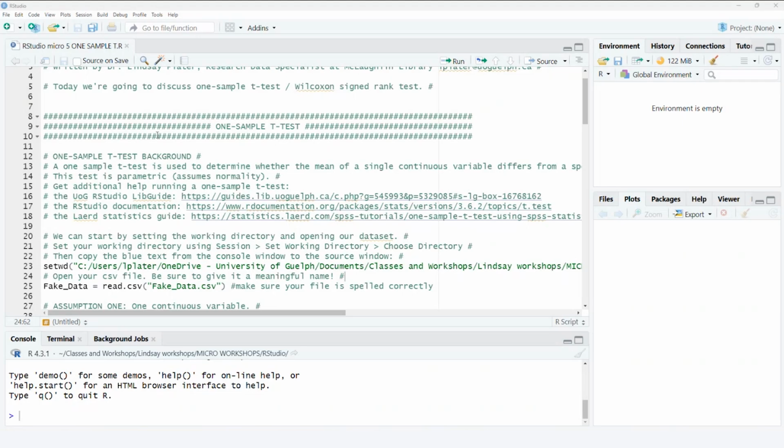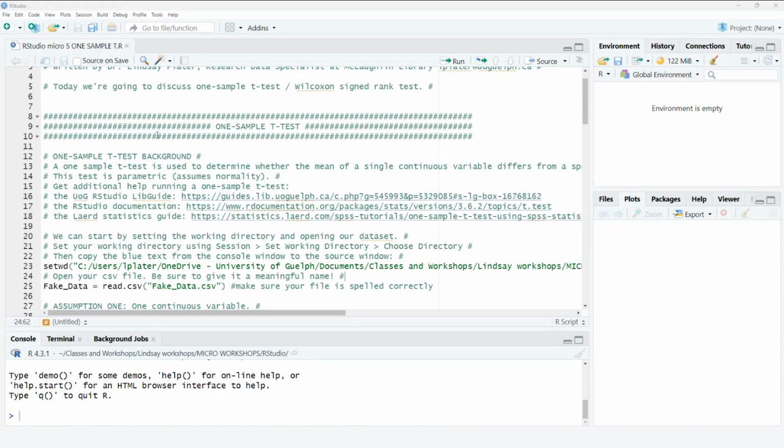So this is the one thing, if you're coming to see me for help on this test, I generally can't help you too much on figuring out what your specified constant is. But if you're familiar with your literature, there might be an instance where you're like, I have, let's say, happiness scores. I have a happiness score from everybody in the class that I'm teaching, and I want to compare it to the average happiness score, let's say at the University of Guelph is 85. Is my happiness score for my class higher or lower than that score of 85 at the university? So that's when you might use this kind of test.